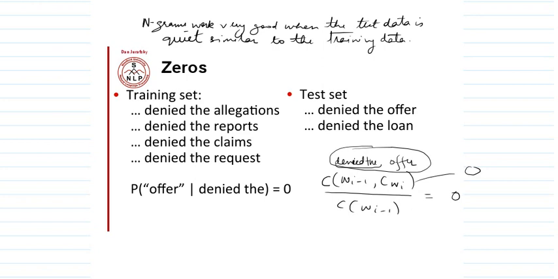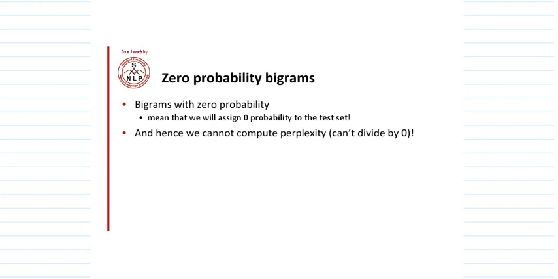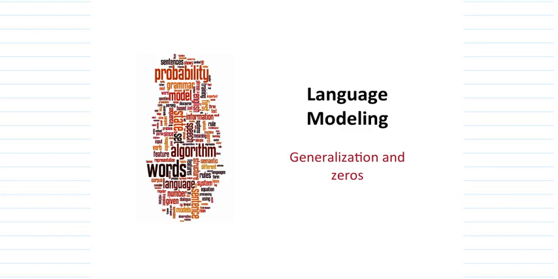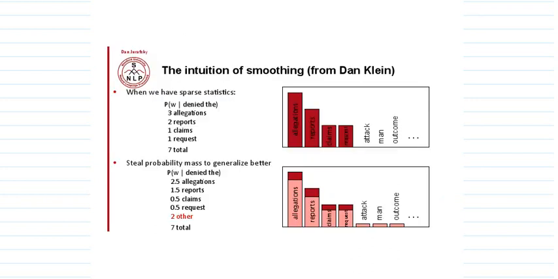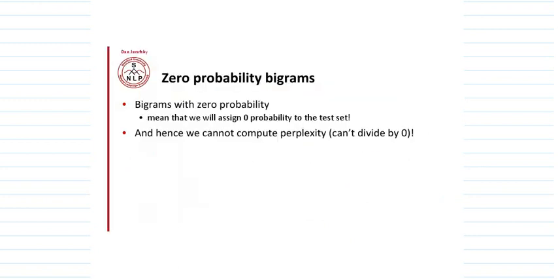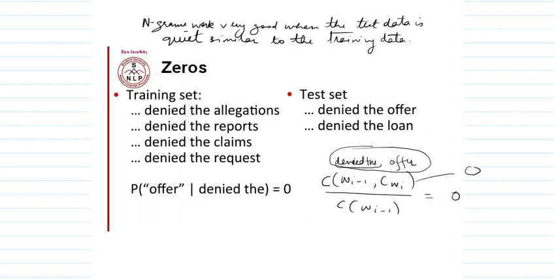This is the problem of zeros. So how to eliminate this problem, right? We have bigram probabilities that are assigned 0, so we also cannot compute the perplexity, right? So we need to generalize the model so that all the phrases or words that are not present in the training set can also be calculated by some means. Their probability can be calculated by some technique, right? So that is called generalization.